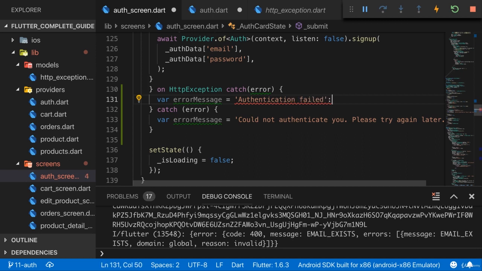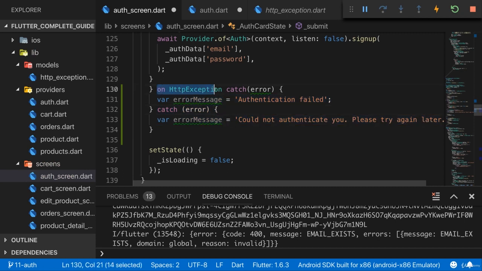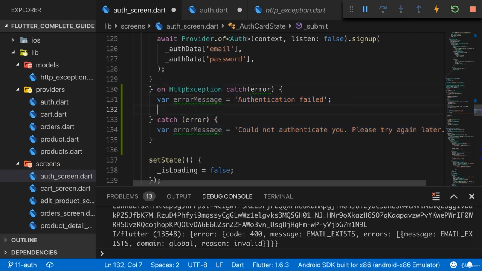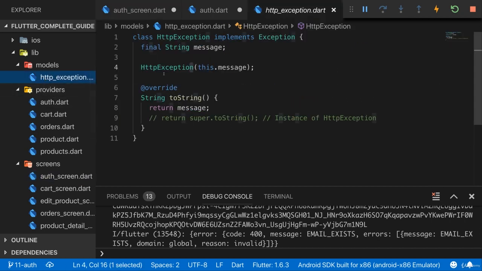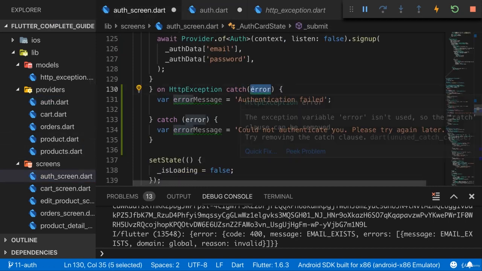And yes, you could of course therefore merge both blocks together kind of, but again, I also want to show this filtering. So here, that's my default message, but now I want to check what's inside the error. And please remember that we pass a message into our exception here. We do that in the auth.dart file in providers. We pass that identifier Firebase gives us. So that's inside of the exception, and that's what we catch here in the end.